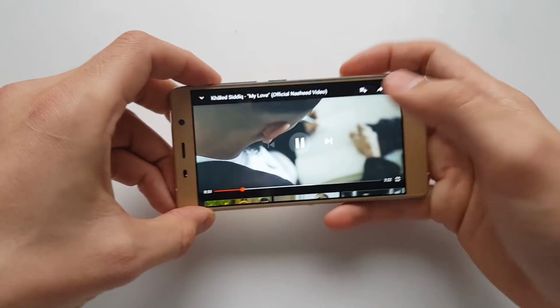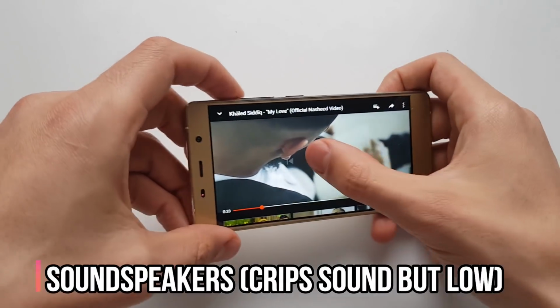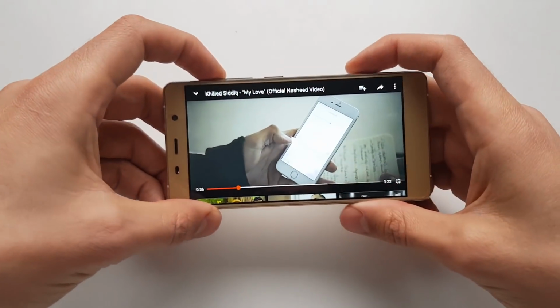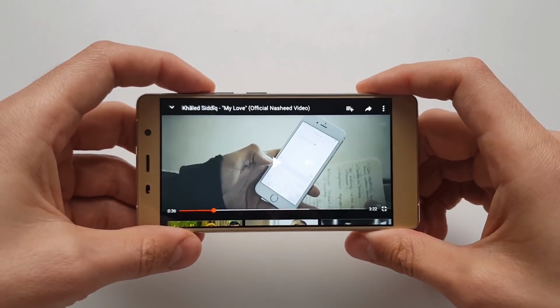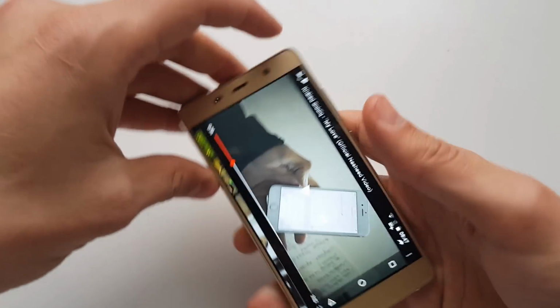This is high maximum volume, so very low, but the sound is somewhat... I'm surprised that the quality is there, man. It's not distorted. It even has some kind of crispness there, which is okay, just it's not loud. So regarding the audio, it's passable. It's passable for this price, Ninjas.